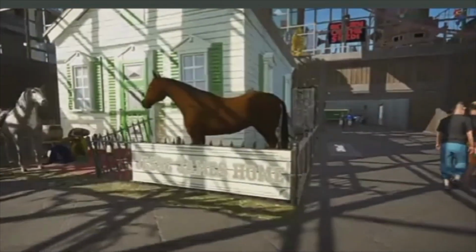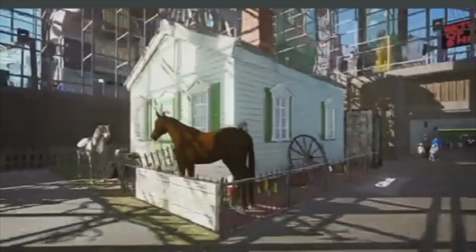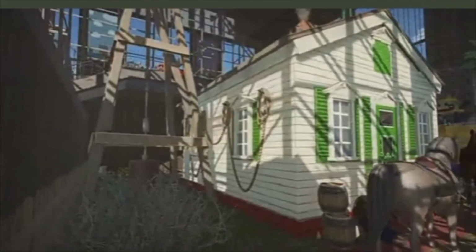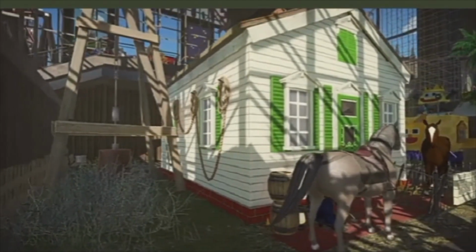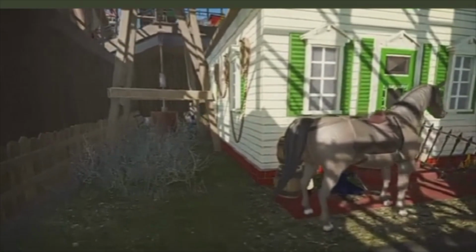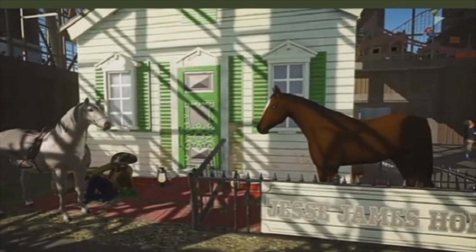This looks nice. Who is this? Jesse James' home. C Mars KC. This is nice. I like this. Good Western look. A lot of detail. But there's not much actually. They're normal wood pieces. That was properly nice. I like that. I like that a lot.